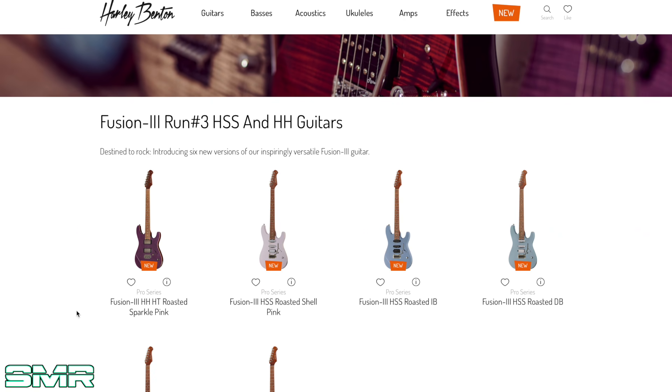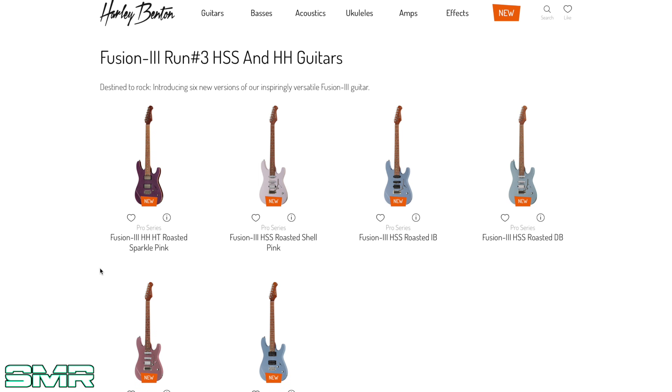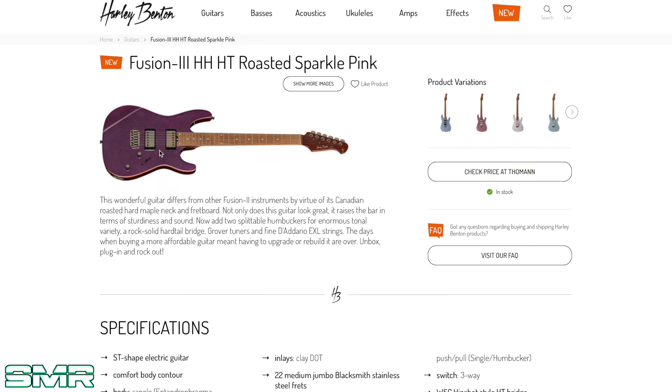They have one, two, three, four, five, six brand new guitars, and these guitars are like the guitars of 2021. It just seems like every single brand out there has made some iteration of this guitar — HSS, kind of super strat, kind of fusion — you know, Aaron from Intervals type of guitar. It's interesting to see that's the style, the fad, the way guitar players are choosing to spec out their guitars. Gone are the days of seven, eight, and nine strings — now we're moving to fusion style guitars.